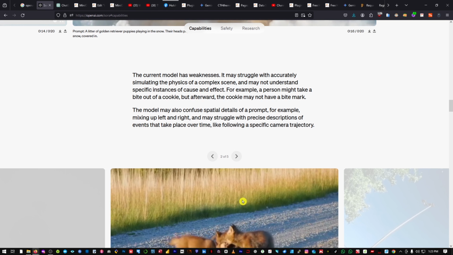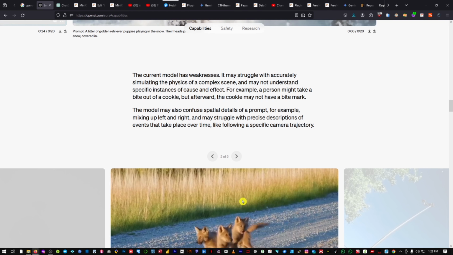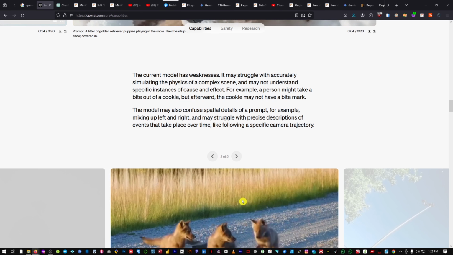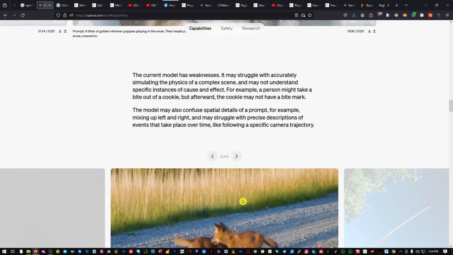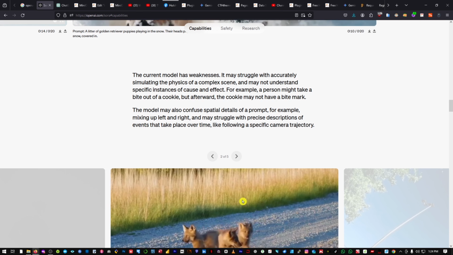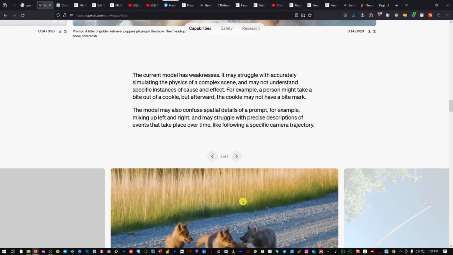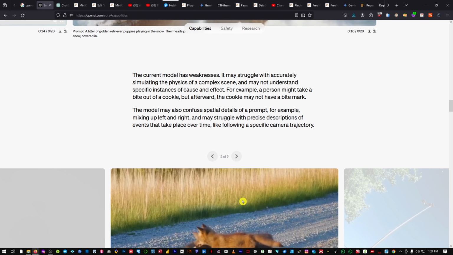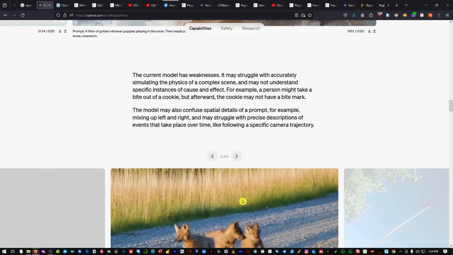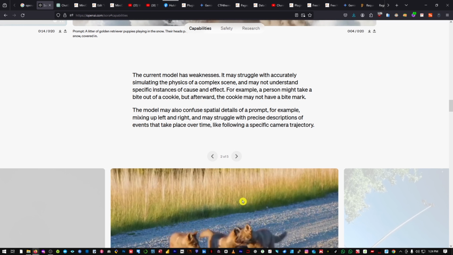For example, a person might take a bite out of a cookie, but afterward, the cookie may not have a bite mark. So you bite a cookie, but it might not show the mark on that cookie. But they are working to correct that.